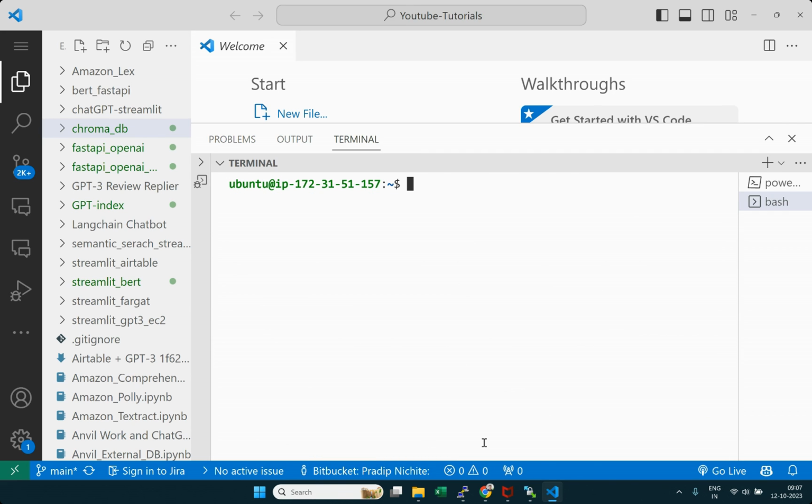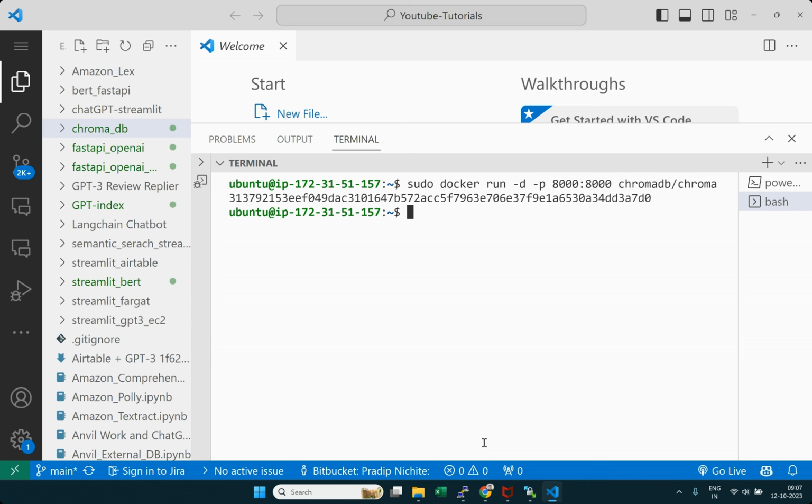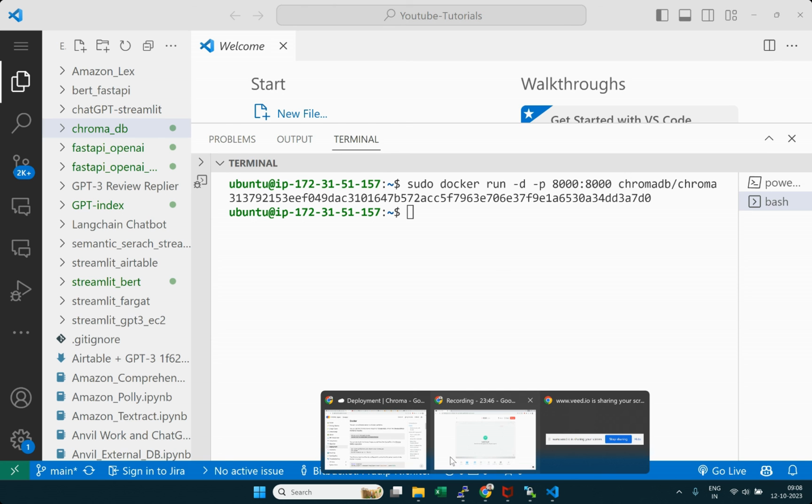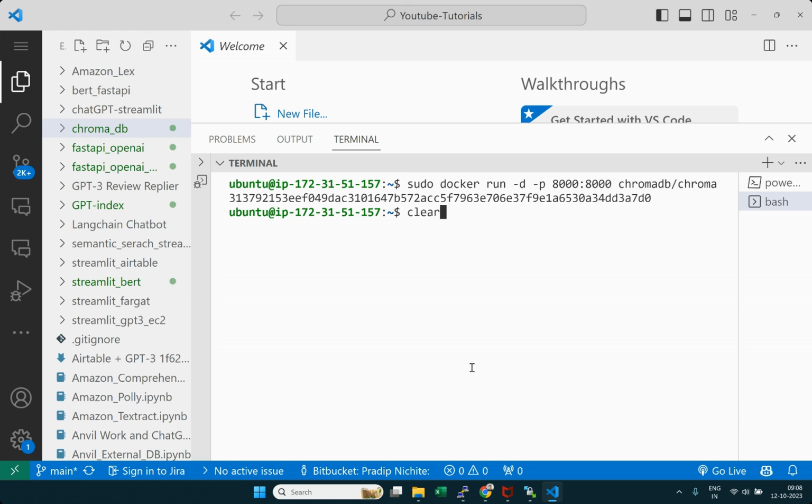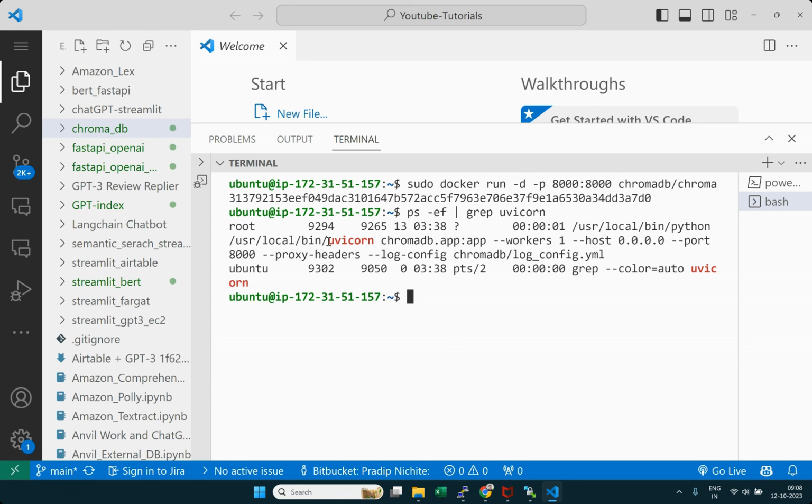Maybe now we can try our command again, which is running Docker in detach mode. Okay, it seems it is running indeed, because you don't see anything here, since it started running in the background. But how do we know whether it is still running? Let's go back and at least check whether our API is running or not. Yeah, it's still running. It means now we can check. There should be a uvicorn process running. Yes, it started running. So this is how you can run in detach mode, so that your terminal gets free and you can do whatever you want.